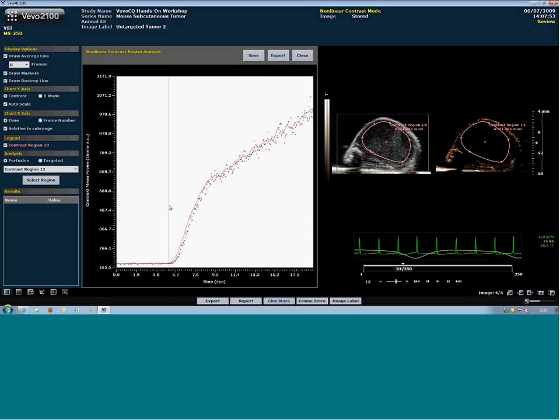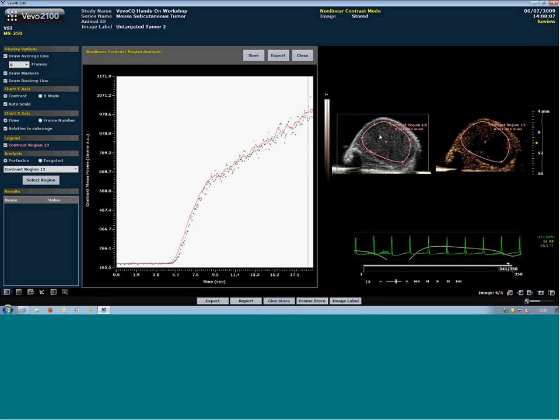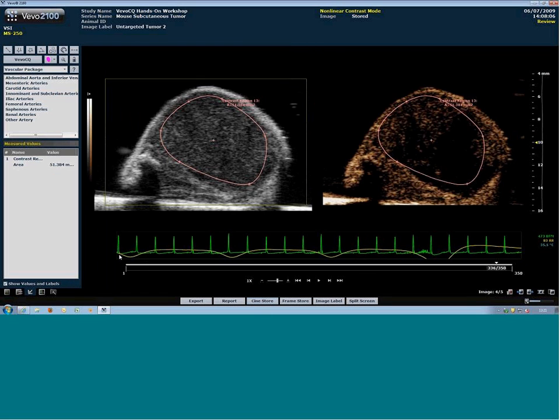Now, this is standard. This comes with nonlinear contrast mode, and with this, you're able to look at an area here, look at a region, and get peak enhancement and time to peak for the perfusion that's in this region of interest. We can draw multiple regions of interest on this tumor, and then these data are able to be exported out. So we can export the constituent components of this chart out to an Excel file and actually rebuild this and do some analysis offline using the hard data.